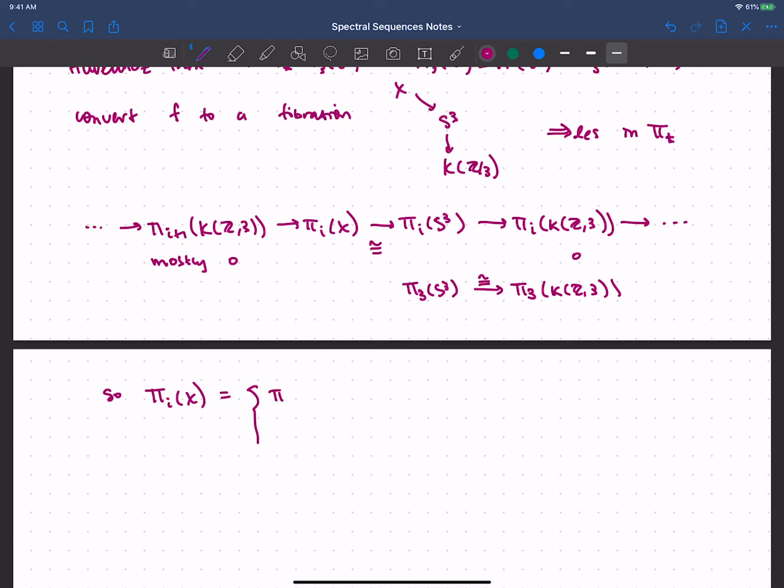Well, most of the time it's the same as the homotopy of S3. So that's true when i is greater than 3. But then, at that 3 spot, we're going to get 0 because of this isomorphism. And then also below that, we'll have 0 and so on. So this is 0 for i less than or equal to 3. And this is a common technique, by the way, so we'll see this and we'll use this again. I want to say that we just peeled off the bottom homotopy group.